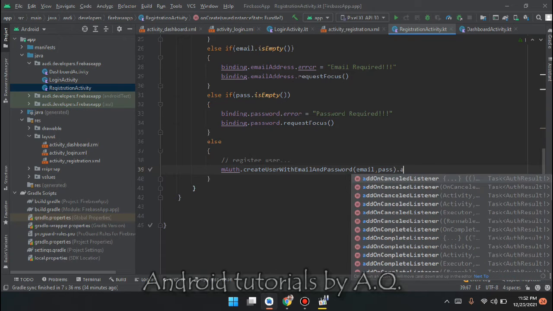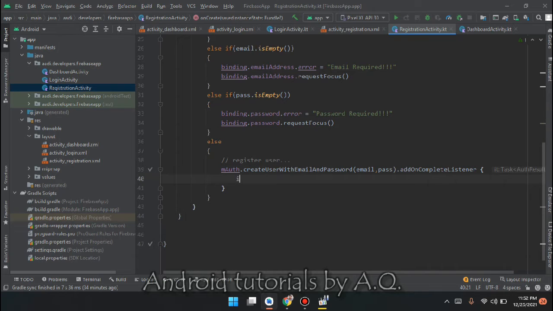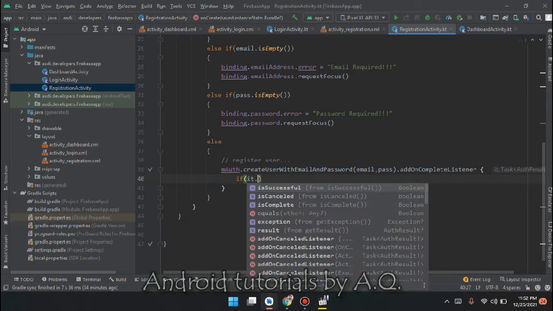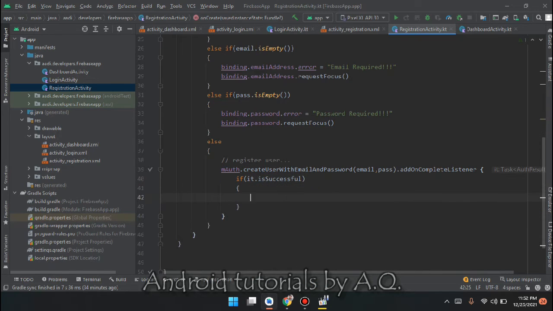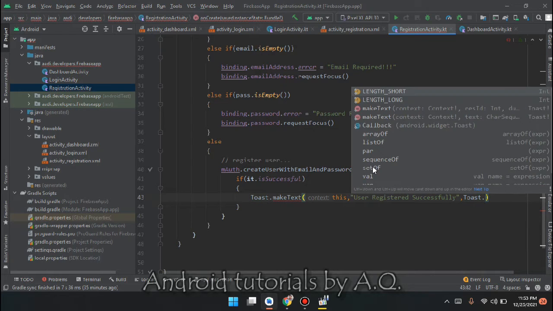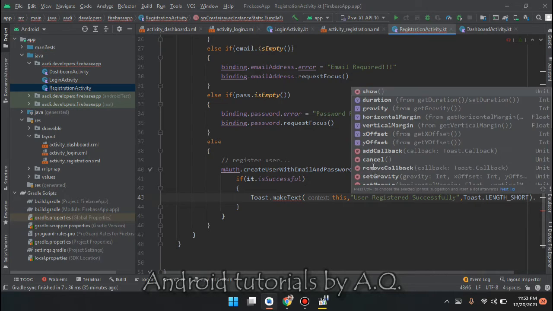We will add an OnCompleteListener here like that, and if it.isSuccessful, then it will be showing a toast message. Okay, comma, Toast.LENGTH_SHORT.show.